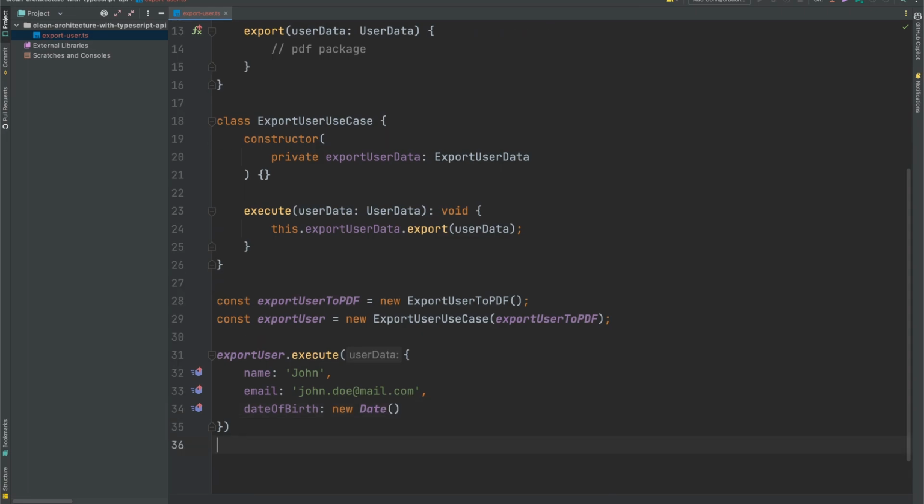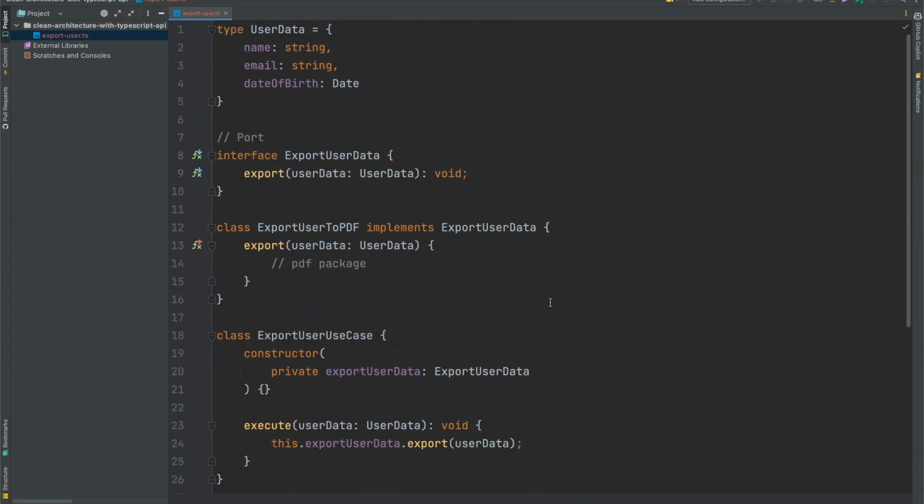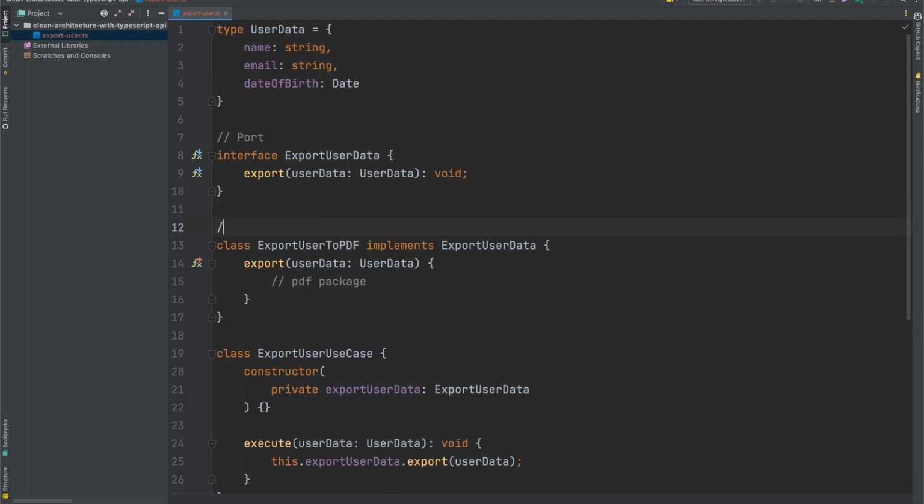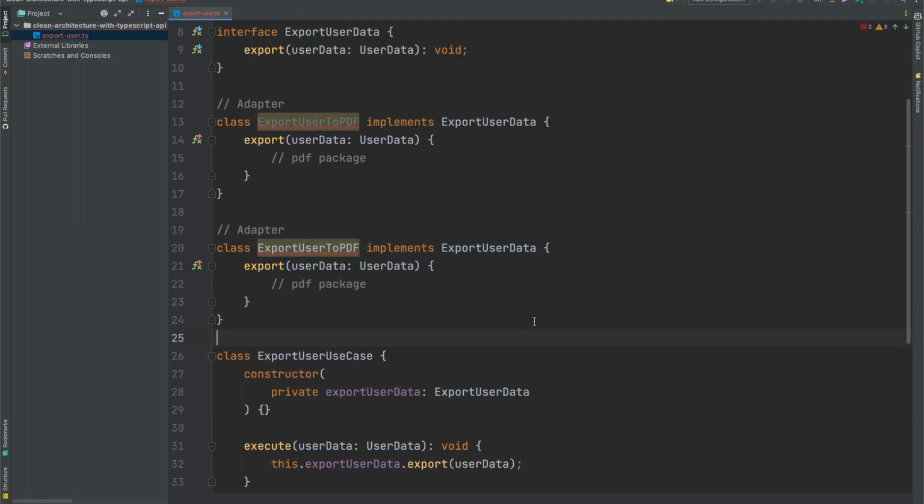This way, if I want to implement a new logic to export my user, let's say that I want to use a CSV instead of PDF, I just need to implement a new adapter here. In this new adapter, I just need to implement my interface. For example, CSV. And here I can use any CSV package I want to, or do whatever I want to do here.